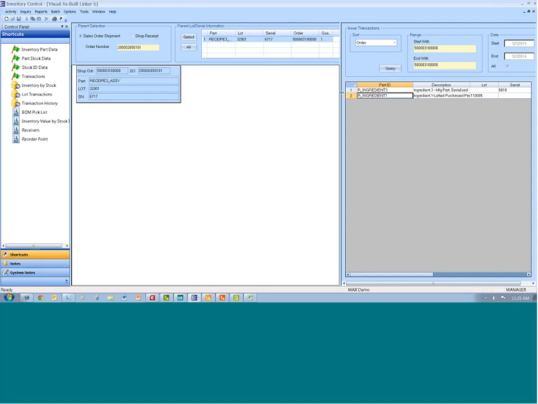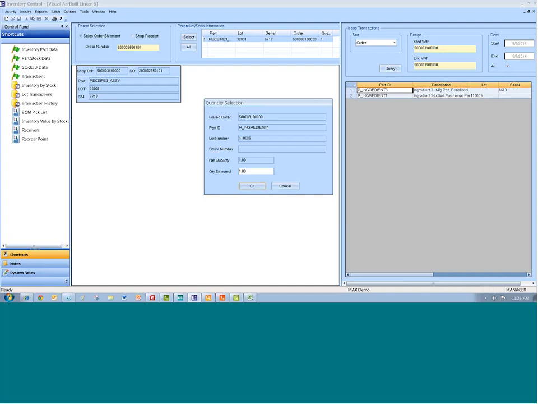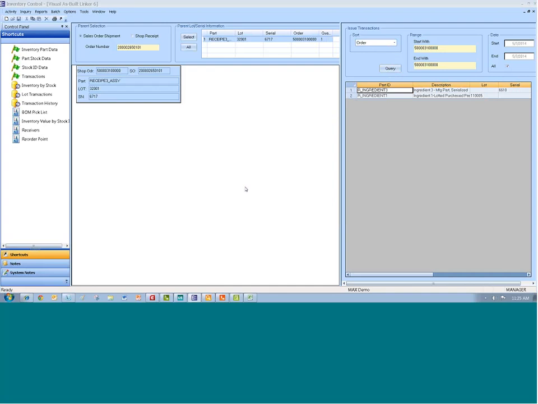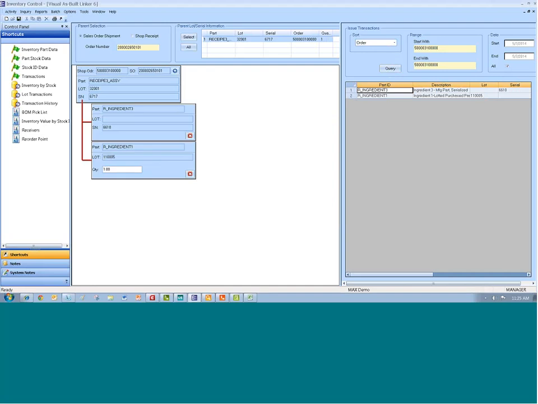So once you've found those components, I'm just going to do a quick shift right click, and it will verify if there's a lot, how much of that lot went in. Once I have that configuration, I know here's my top level assembly, here are the components and raw materials and their lot and serial numbers if they had them, then I can save this visual as-built and come back to this configuration at any point in time.